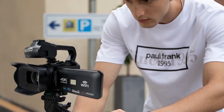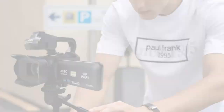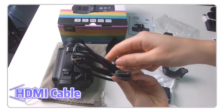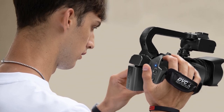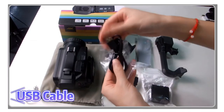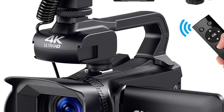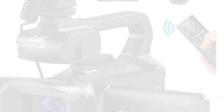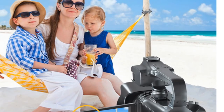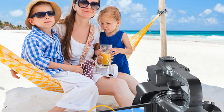The KOMERY YouTube Camcorder supports multiple languages and file formats, making it a versatile option for a wide range of users. You can store your media on external SD/SDHC/SDTF cards, which can support up to 256GB of storage. The camcorder also comes with built-in Wi-Fi connectivity, allowing you to easily transfer your media files to your smartphone or tablet. You can also use it as a webcam and connect it to your computer via HDMI. Other useful features include the ability to record while charging, a fill light, and a pause function. The camcorder also has a microphone interface and supports autofocus and white balance adjustments. Overall, the KOMERY YouTube Camcorder is an excellent choice for amateur and professional videographers alike — easy to use, versatile, and packed with impressive features that make it stand out from other camcorders in its price range.